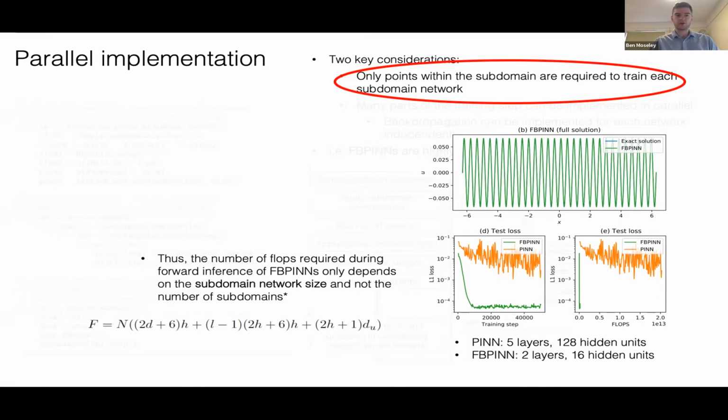Right. So this also brings up an interesting question: given this kind of property, if we can use smaller and smaller neural networks, what's the limit? Could I go to a really fine subdomain definition and have a really fast network that trains really quickly, or is there some kind of balance between the number of domains and the expressivity of the network? I guess that's analogous to hp refinement schemes in finite element methods, for example. So that's another area that I'm interested in as well.